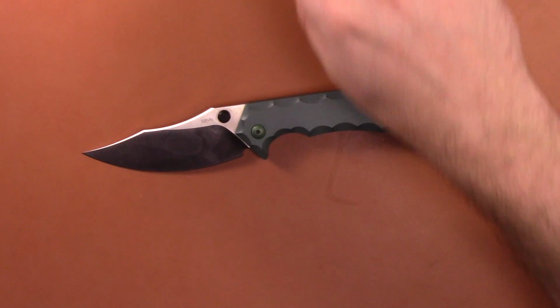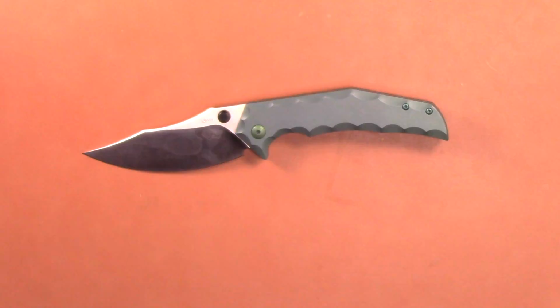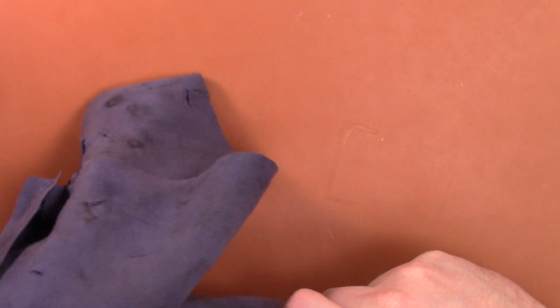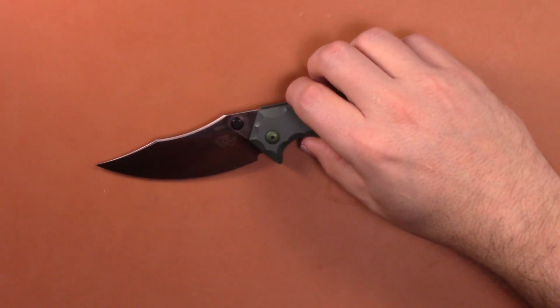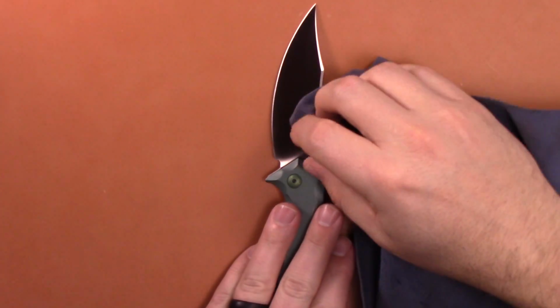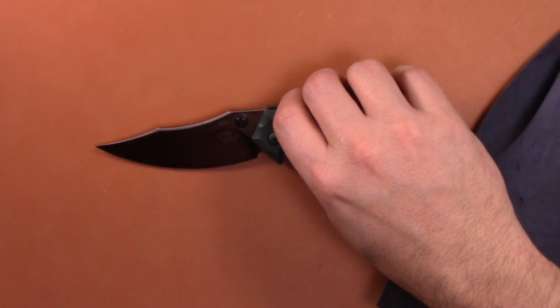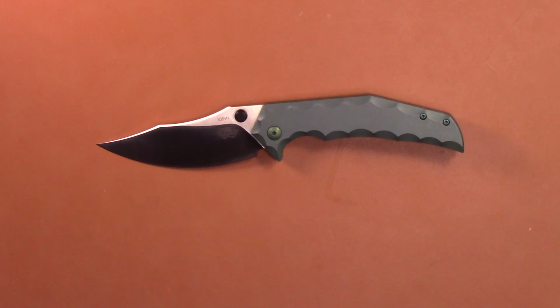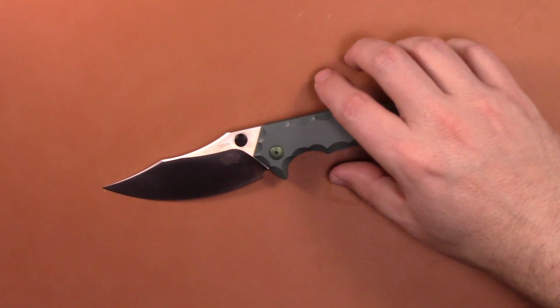I mean, there's not much that I can find at fault with this knife, minus the satin finish on the blade that tracks fingerprints, which is minimal. It's also a very aggressive looking knife. Is that a scratch on there? Jeez, that's gonna be annoying. Nope, it came off. The finish kind of bugs me a little bit, but lost train of thought. Nothing negative I can say about this.